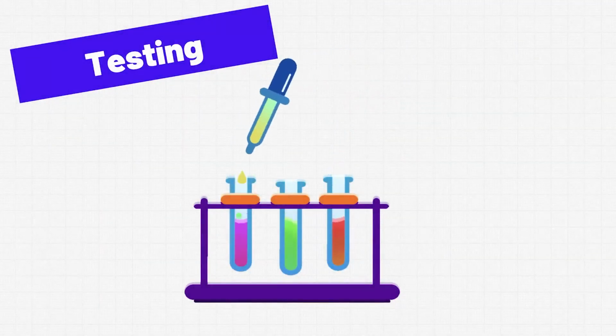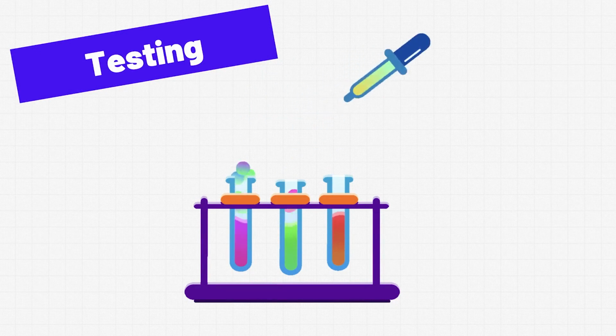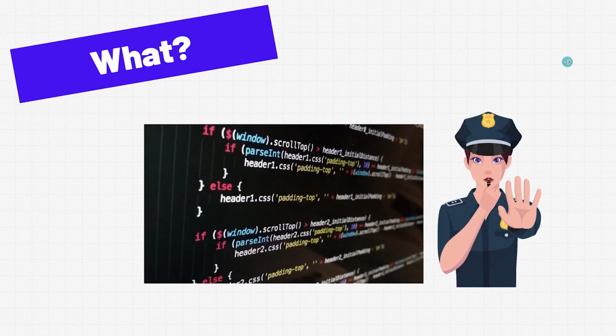In this lesson, we're going to cover testing. Now, testing is making sure that the code you wrote is working properly within your application. You're pretty much writing code that acts as a security measure to make sure that the code you wrote was actually doing the thing that you intended for it to do. It's like a little security officer for your applications to make sure that it's working and behaving just how you want it to behave.